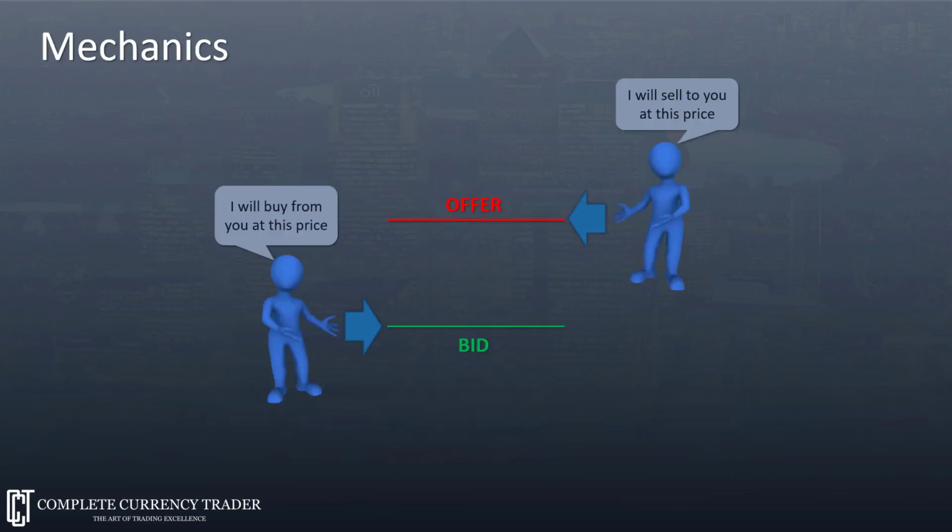Our starting point is the market maker, because they quote the prices that we can trade at. They announce a bid and an offer, which is literally saying how much they're prepared to buy or sell and at what price. Those types of orders are visible for everyone to see, and they're called limit orders. They sit in the market waiting for someone to accept them.